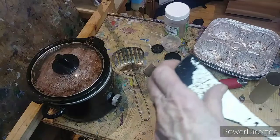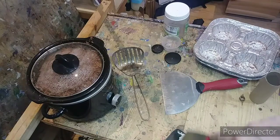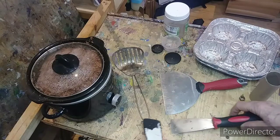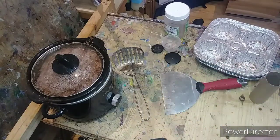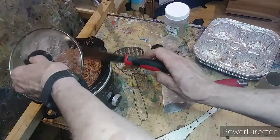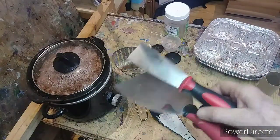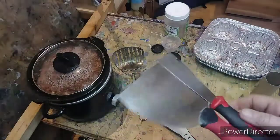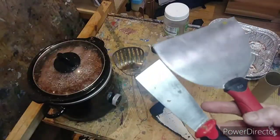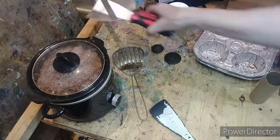This is a spatula, an old spatula. And it works pretty good for filling the tubes and for filling these and for stirring, though most of the time I just use this tool for stirring. This is the one I usually use for stirring and stuff. And this one I use for stirring and cleaning and a variety of things. Those are actually for plaster work and that sort of thing, and I am a multi-functional person who uses my tools for lots of different things.